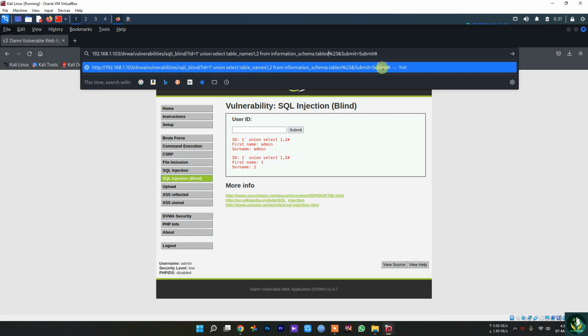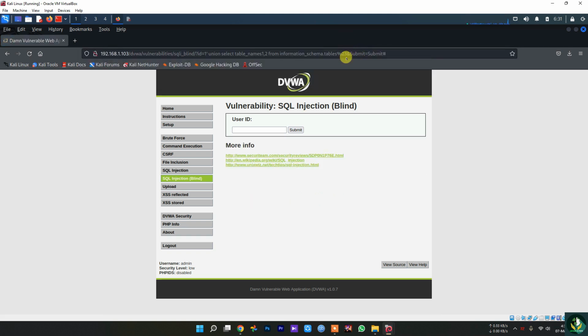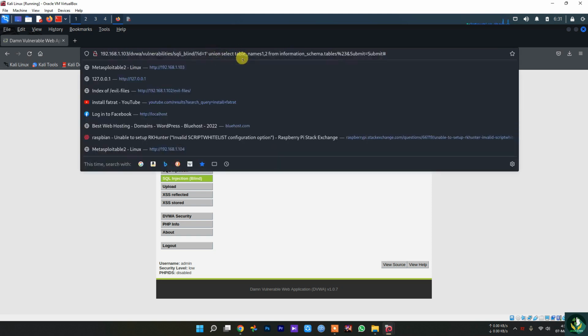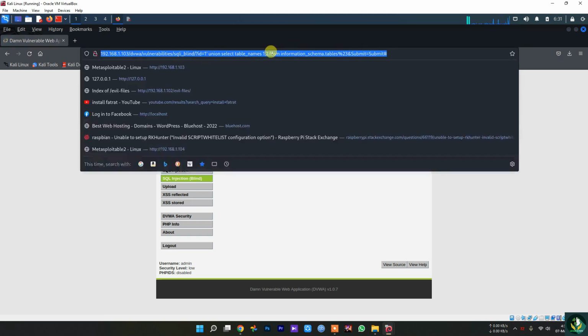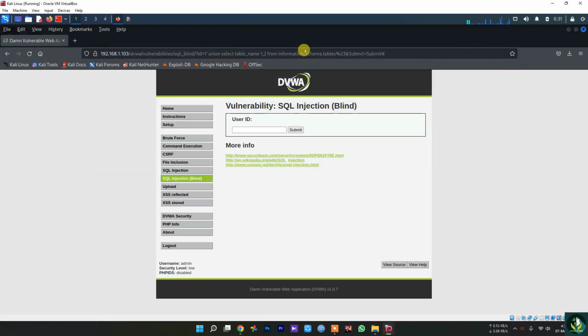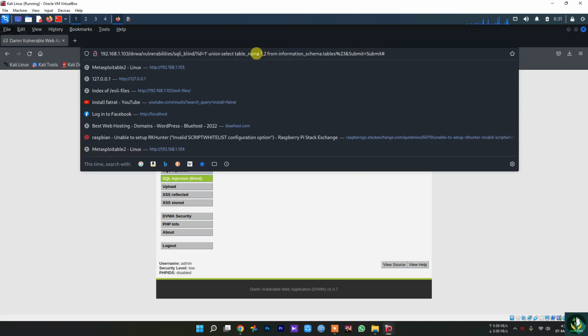Tables. So I did a union select table_name, 1, 2 from information_schema.